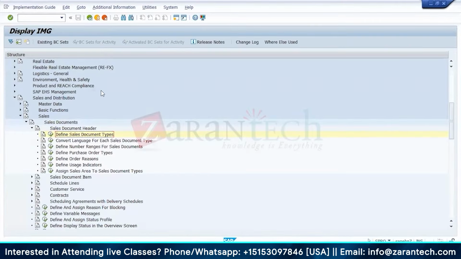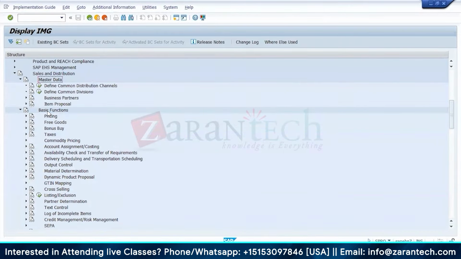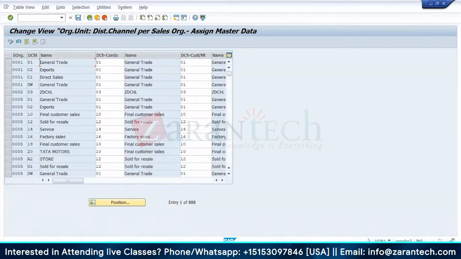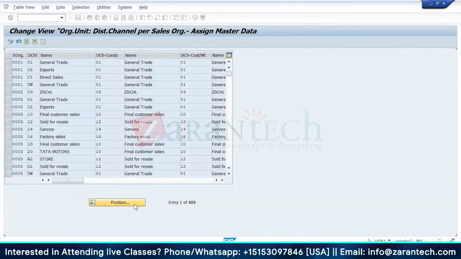Now, if you want to use this particular order type for your sales organization, you need to define that. So how do you define this? First, we will be extending all this config. For example, we had already defined all this org structure earlier. Now we will be defining which of this org structure will be used in SD. So we just verify if the configuration is there or not.